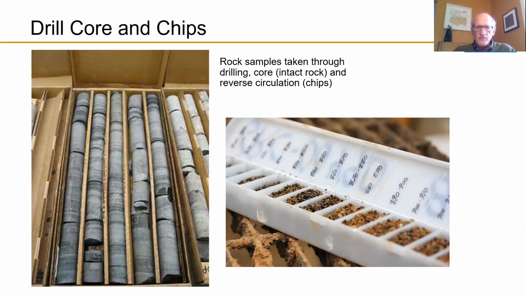As for the advantages and disadvantages of the two, reverse circulation is a cheaper method, so for the same budget, you can get more holes drilled. Drill core is more expensive, so you get less drilling done. On the other hand, you get much more geological information from the rock, as you can see here, because it is intact rock. As well, you typically have more confidence as to exactly where the drill has gone into the earth, and whether the target has been properly achieved or otherwise. When it goes to the lab, you know exactly where that rock is from, the depth it's from, as opposed to reverse circulation, where there's a little bit of uncertainty, though it has got better and better confidence as time has gone on. So those are the two methods, drill core and reverse circulation.